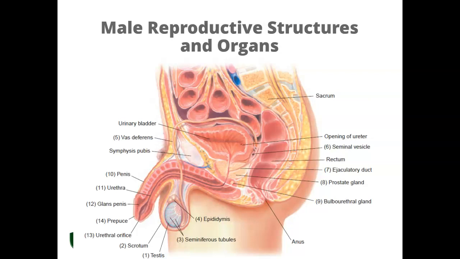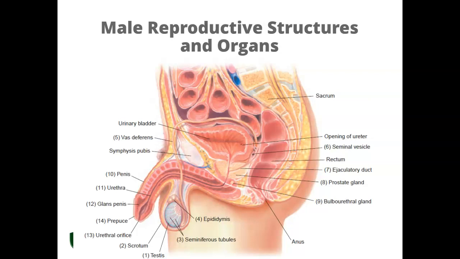We also have, within the testes, the epididymis. This lies over the superior or top surface of each testis and stores the sperm after it leaves the seminiferous tubules. This is the first duct that sperm will pass through after it is produced. If you were to trace the duct upward from the epididymis, this would form what we call the vas deferens.